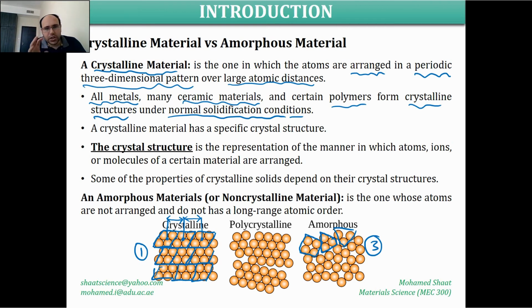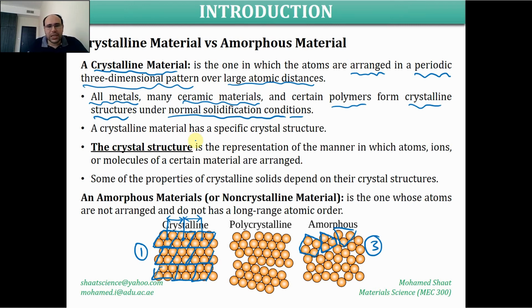Some of the ceramic materials, many of them, are crystalline. They form crystals. They can be counted as crystalline solids or materials. But polymers, most of the polymers, are amorphous. A few of the polymer materials can be counted with some crystal structure, or at least they should have some parts in their microstructure that contain crystals. It's going to be clear as we move on through the next slide.